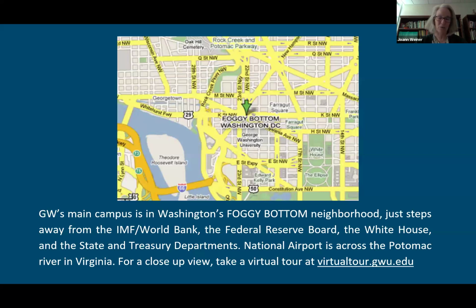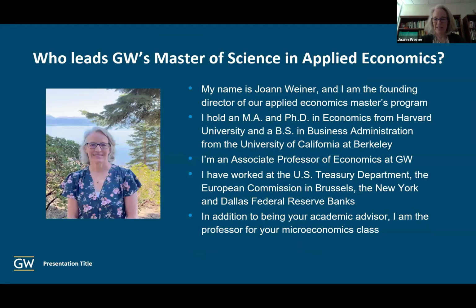I actually live up in Northwest DC. I've been a resident here for about 30 years. As I mentioned, my name is Joanne Weiner, and I'm the founding director of our Applied Economics program. We're celebrating our 10th anniversary this year with a great big celebration later on in April. It's going to be a lot of fun.